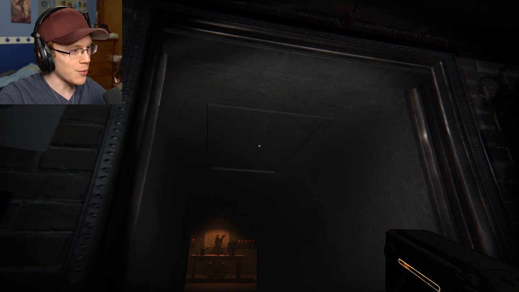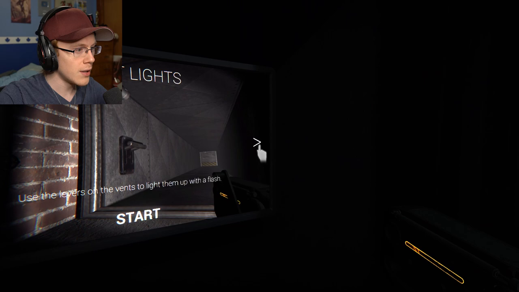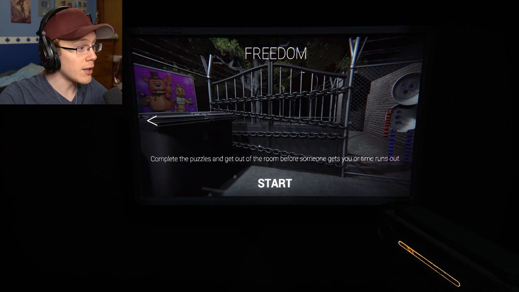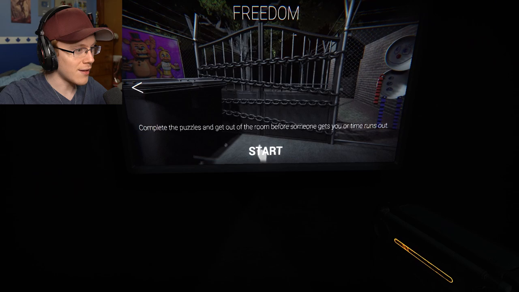So vent lights. Use the levers on the vents to light them up with a flash. So I kind of messed around with that a little bit ago. Monitor. Use the monitor options to defend yourself from dangers. Okay, I think that's that thing. Freedom. Complete the puzzles to get out of the room before someone gets you or time runs out. And that's just it. Okay. All right. Good.